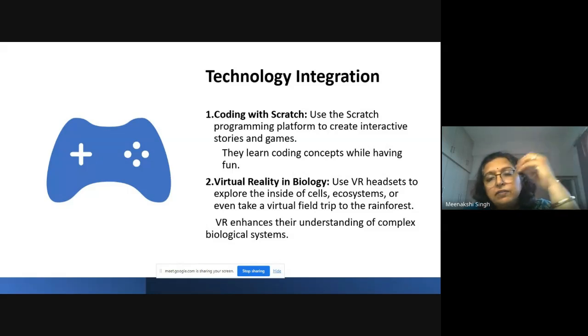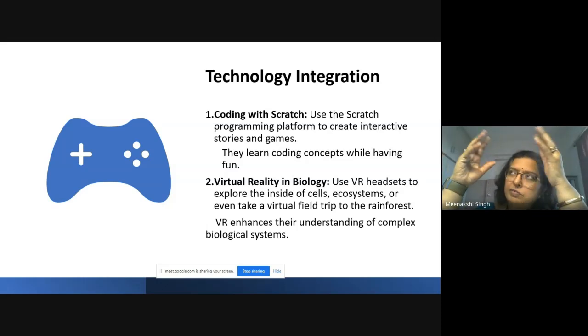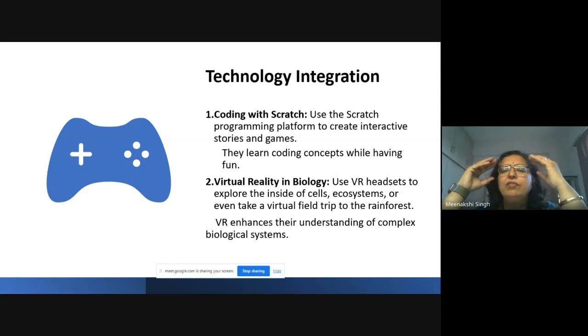Then technology integration, of course, yes, if we have the resources. In fact, it is not difficult to have these resources anymore. We are well equipped. We've got so many platforms. In fact, so many. There must be others where this is possible. And if not possible, then very soon AI is going to make it possible. You only have to describe a scenario and it will recreate a video or a virtual scene of a rainforest or mangroves or peak of the Himalayas or things like that. Anything that is inaccessible, like a solar eclipse.